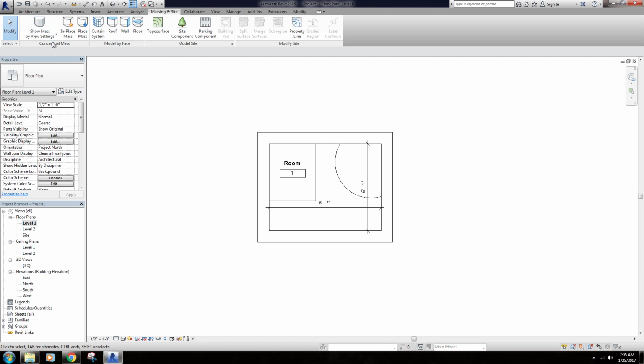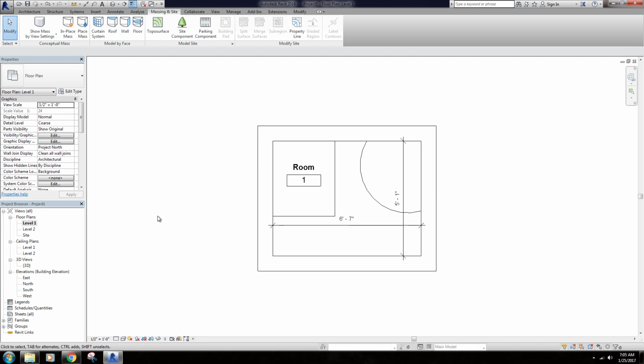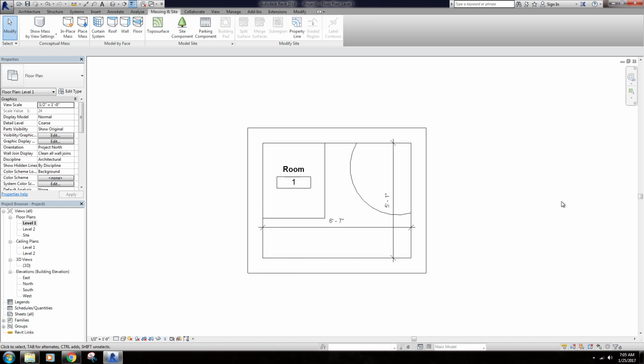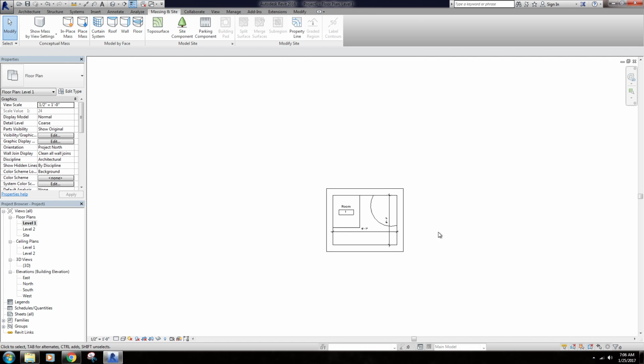This will essentially eliminate SketchUp altogether, just from the standpoint that if you have a mass already in Revit, it's really easy to transfer into a working project, as opposed to if you create something in SketchUp and try to import it in here, it tends to be a little bit of a pain. It's a little bit harder to work with. It's not native to the program, so you're going to encounter some problems there.